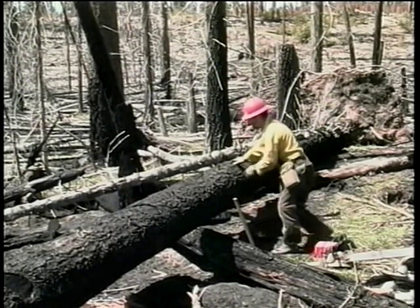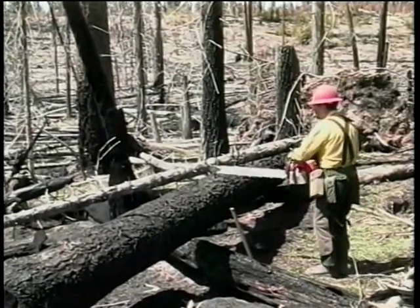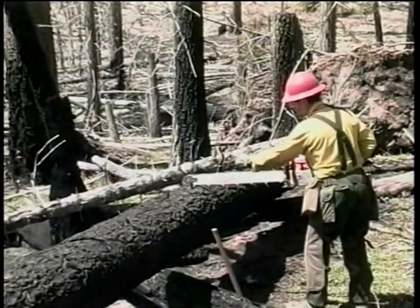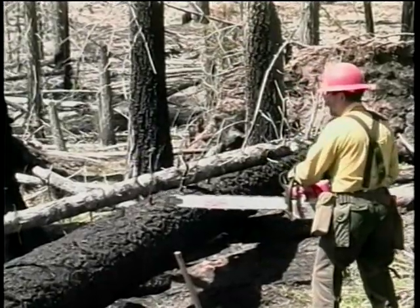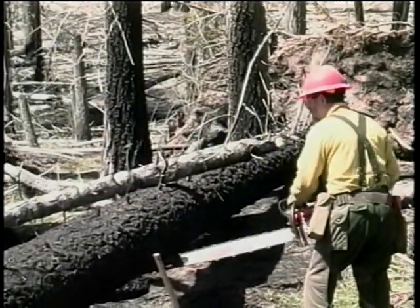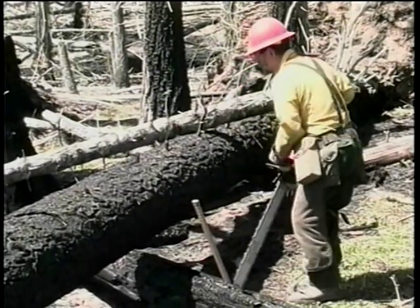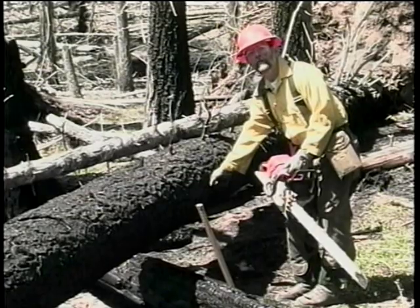So what we'll do, as in all bucking operations, we'll start on the top with a shallow cut. Then we'll bring it down, underbuck the log until we detect a slight movement or closing of the kerf.